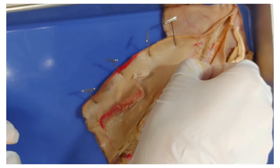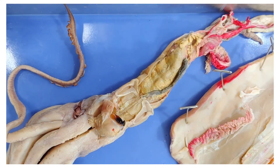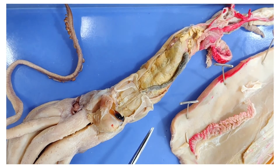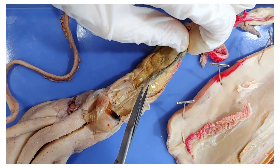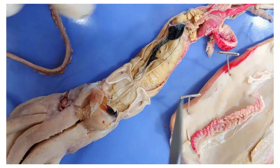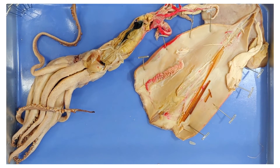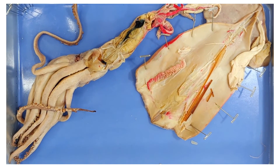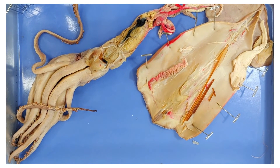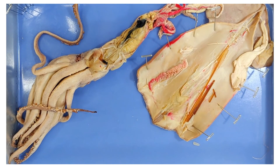Now that we've covered everything, we can go back to the ink sac, because now even if the ink spills out, we don't have to worry about it obscuring any structures. The ink is a bit congealed because it's a preserved specimen. That's the end of our squid dissection — thanks for staying. Here's a fun fact to send you on your way: there's a species of tiny deep-sea squid nicknamed the 'fire shooter' because it shoots out a cloud of light, which comes from bioluminescent photophores, to distract predators.